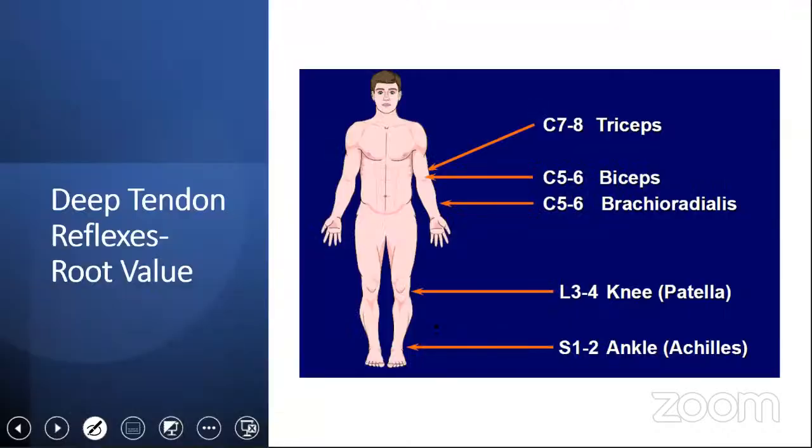So these are the important things. The deep tendon reflexes also help you in localization. I said the most important localizing feature for a spinal cord disorder is absence of the reflex. So everybody should practice to elicit reflexes. Triceps is C7, biceps C5, brachioradialis C6, C5, knees L3, 4, ankle is S1, 2. The thing to observe is no L5 reflex. But radiculopathy is more common in L5.